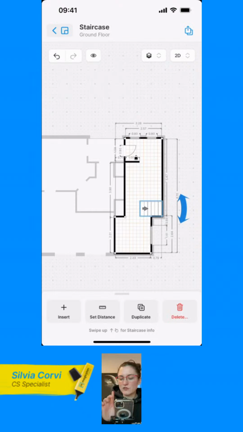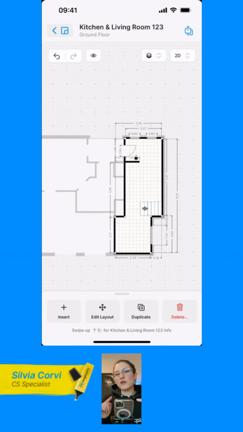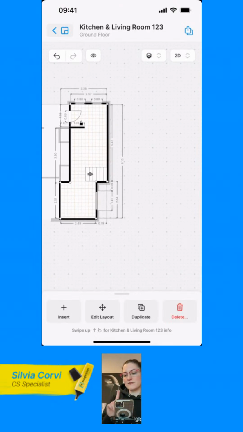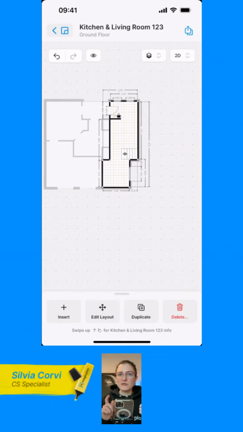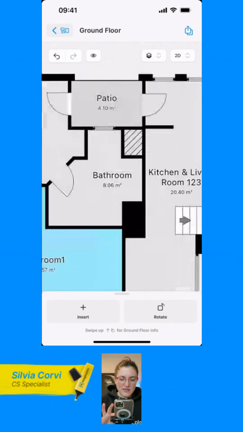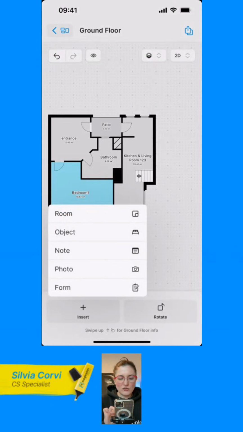And this is to address a question that some of you guys have sometimes. If you would like to add a second floor, can you keep going from here? No, you have to create the second floor. Or let's do a different scenario. Let's imagine that you don't know if the app is going to change the floor. So you walk up the stairs, you arrive at the second floor, and you start scanning without creating a second floor in the app. So, let's say, I just exit here, I insert another room.